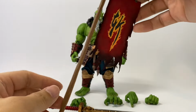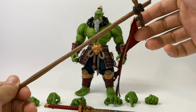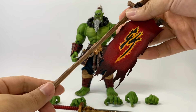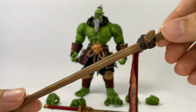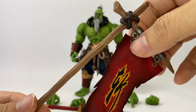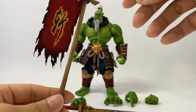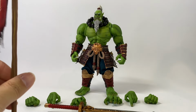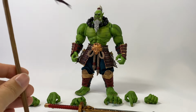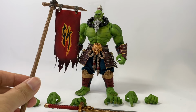And for the flag over here, I think this reads "slash." It kind of looks like the Chinese character for slash. But yeah, this is also really nice. I like the detail. Actually, this is real chain over here, so that's cool. But I don't think this is the sign for Blademaster though. Again, this guy is supposed to be someone cosplaying as Blademaster. But anyways, I believe that's everything, and let's check out some action posing.